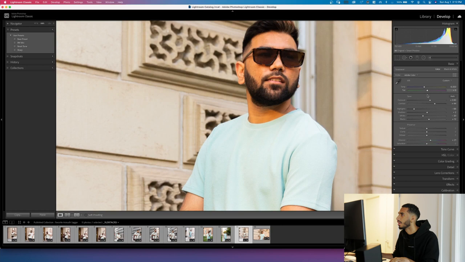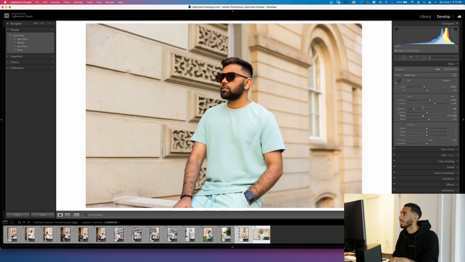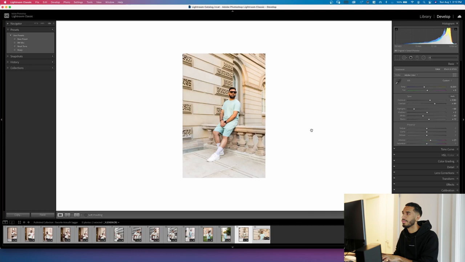Okay, so I'm just gonna sync this with the next photo right next to it, here. And then we're just gonna make sure that the brightness is okay on his skin. Brightness seems okay, maybe the blacks, let's see. I'm gonna find what it is that's it's a little too contrasty with the whites. Maybe it was a little bright while we were shooting. So I'm gonna bring the highlights up and then bring the whites a bit more down. And then that should be okay. Let me go to 12% just to see how it looks. So I'm pretty happy with these so far. Let's see the whole set. Good, good, good.